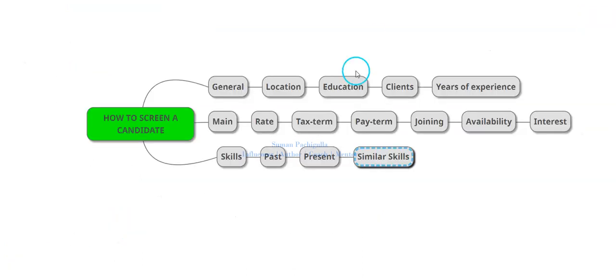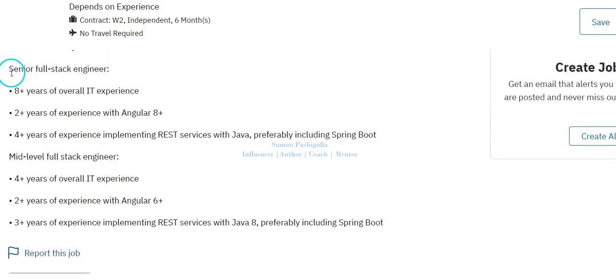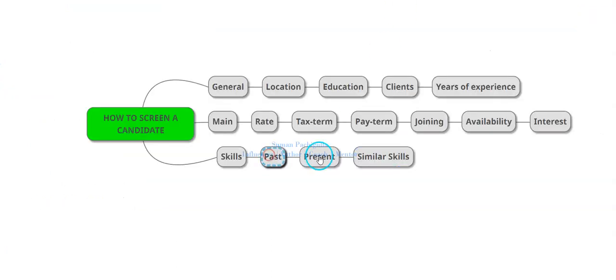Now when you are screening the candidate, you should be asking, what have you done in the past? Are you doing it in any of the projects? And if the person says I have not done it, you may ask, do you have any similar skill related to this? Any candidate that you work and screen, this is the pattern you need to follow. Because if you are working on niche skills, the candidate might not have worked on that particular requirement in the current project. Maybe they have worked on it in the past. So you need to ask this question.